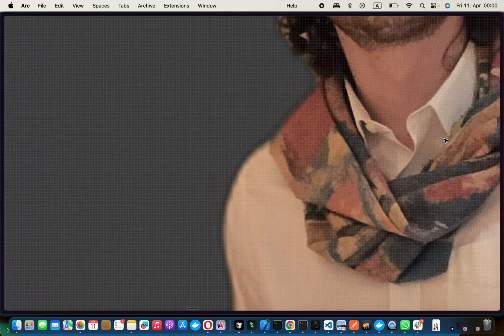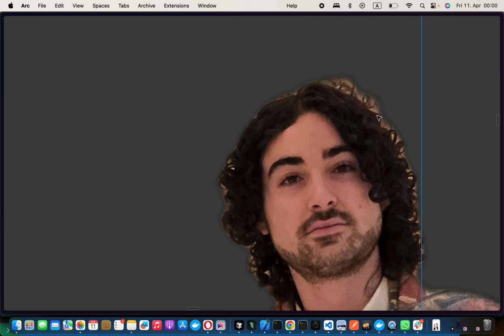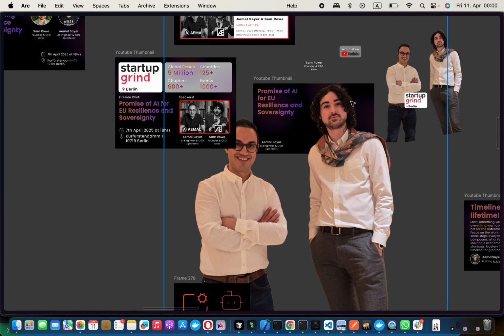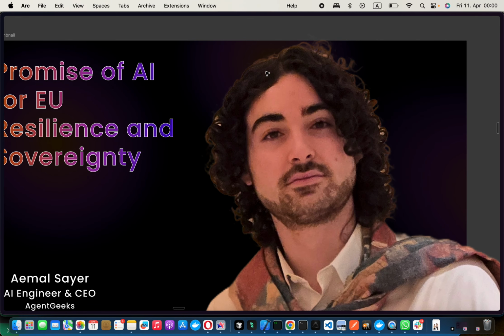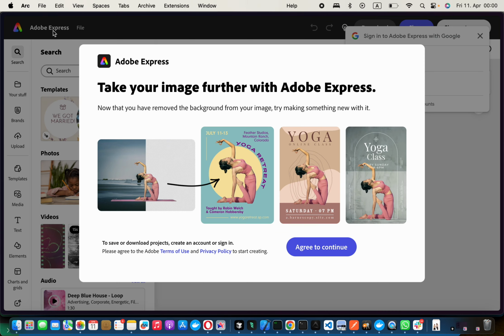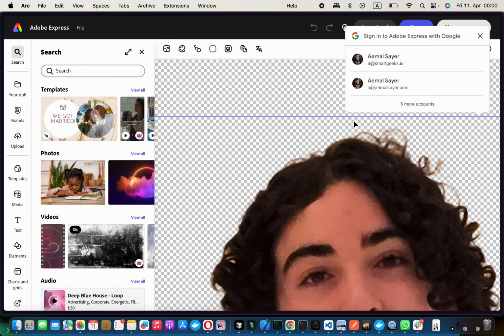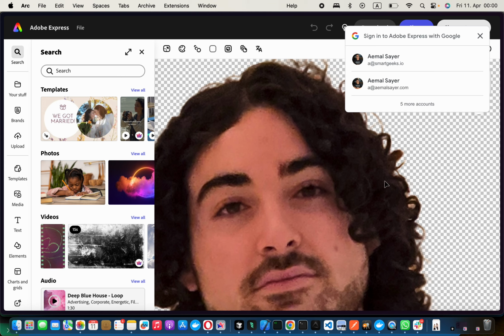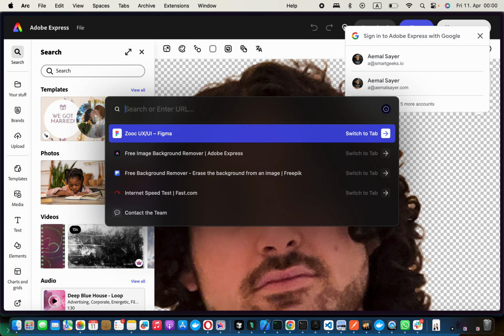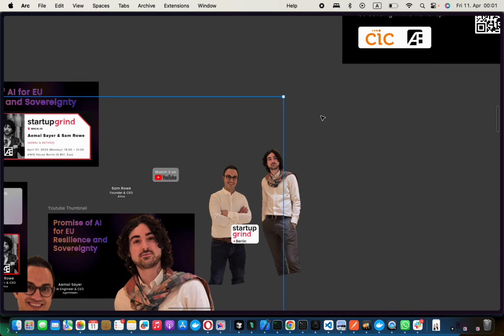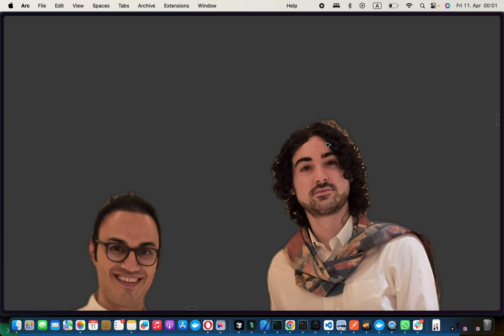This is the one that we generated earlier. And this is the one that I just generated from Adobe Express. This is interesting, the quality of Adobe Express and the quality of what we vibe coded were so close.